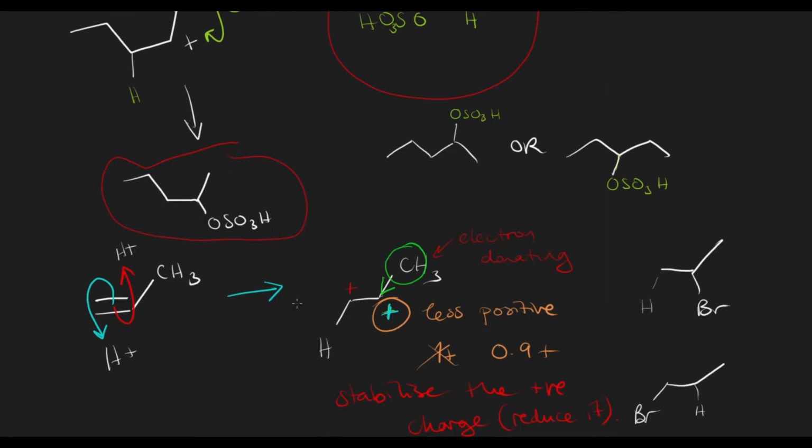So if you're presented with a molecule that looks like perhaps this, which is often what happens, this is straightforward because the carbocation in the position I'm drawing in green will be much more stable than the carbocation in the position in yellow because of the donation of the groups.